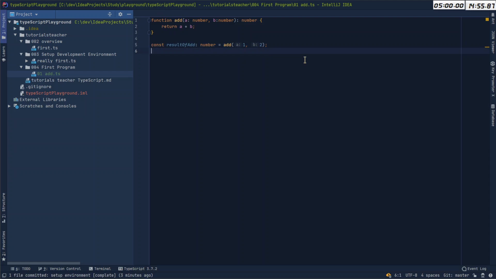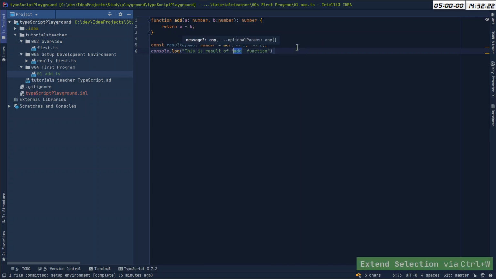So we will say console.log, and here we will say "This is result of add function", and I will put this in the quotes.